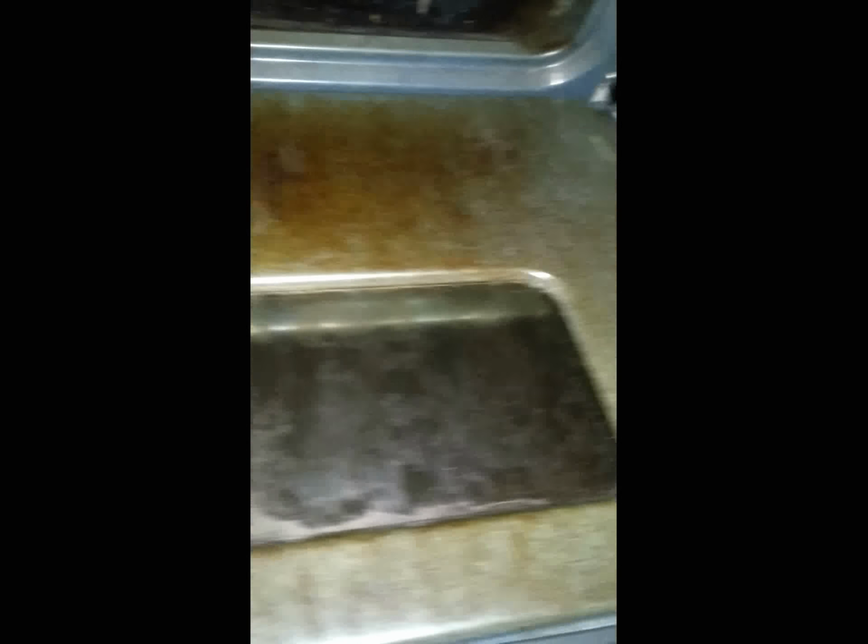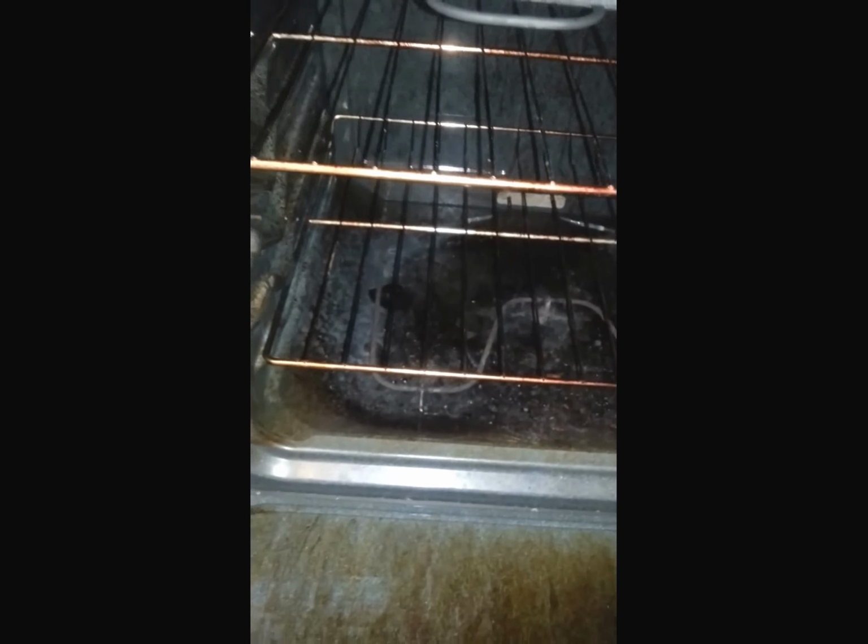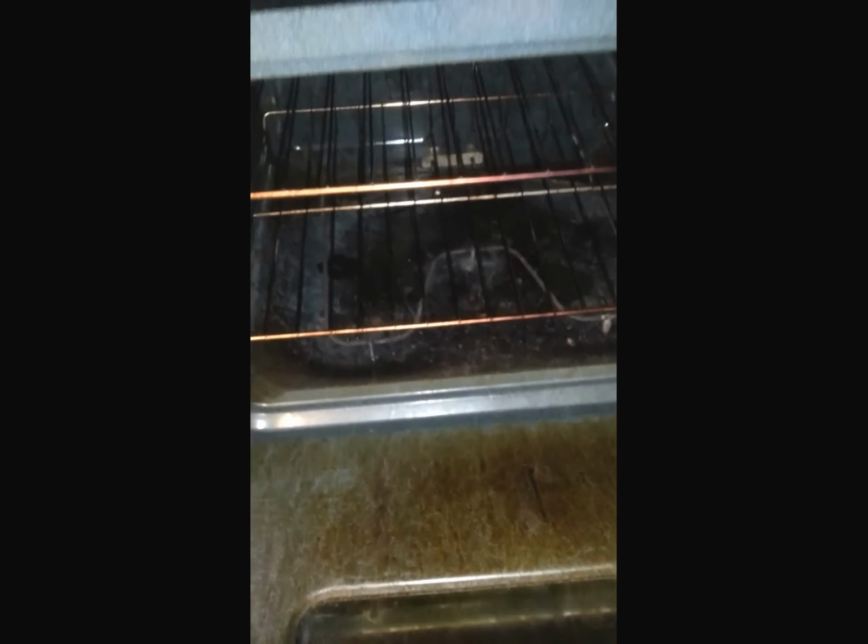Let's check out the oven. So this is a greasy oven. How would you like to move into this house? The first time you go to cook, that's what you see. We're going to make this thing look brand new. You'll be amazed how good it looks. All right, well, I don't want to make the video too long, so we've got this. Let's move into the bedroom. I'm just going to do one bedroom for the sake of time.